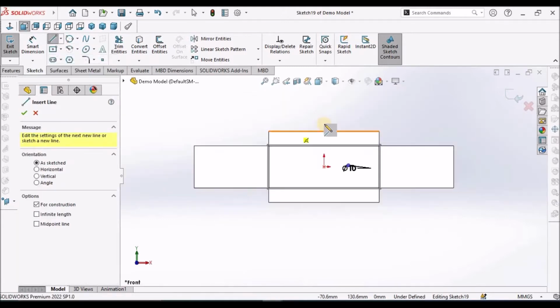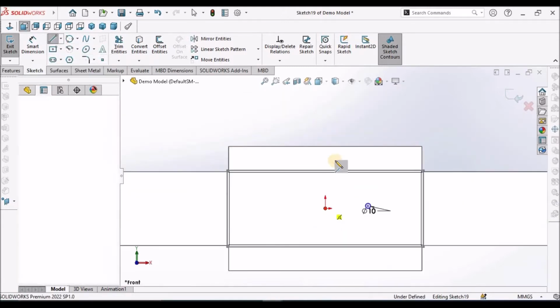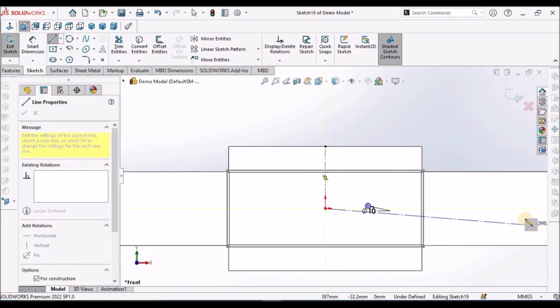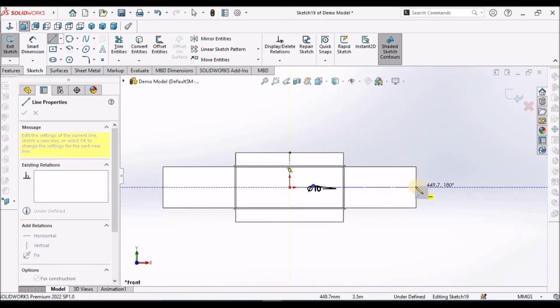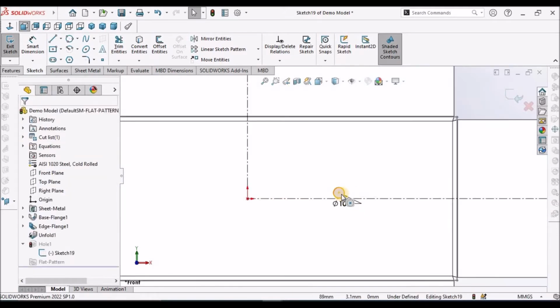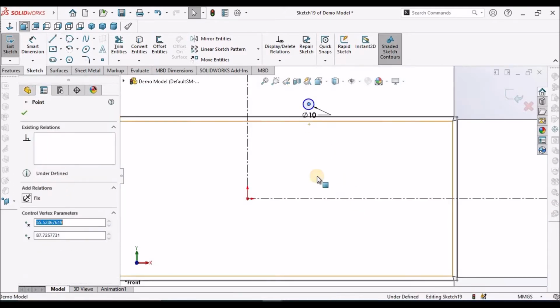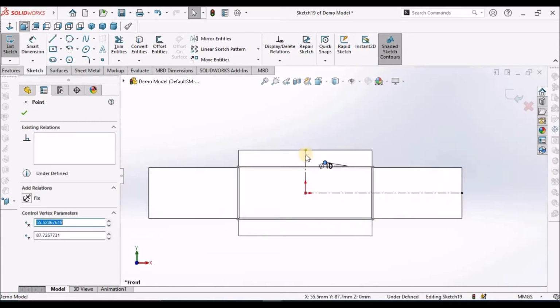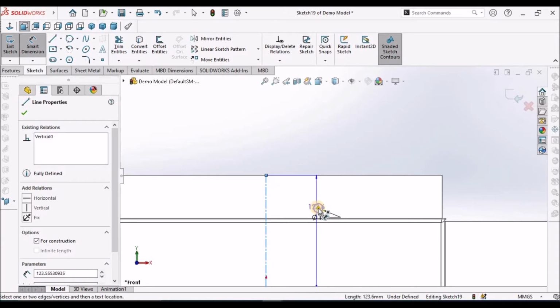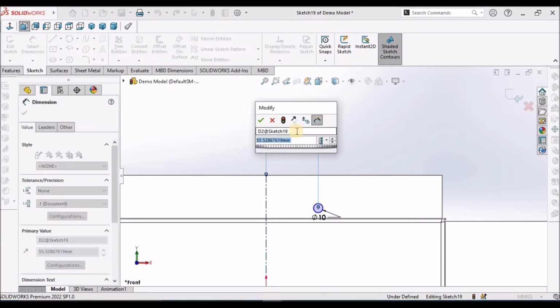So since it is symmetric, I am going to draw lines as construction lines. So it is 153.